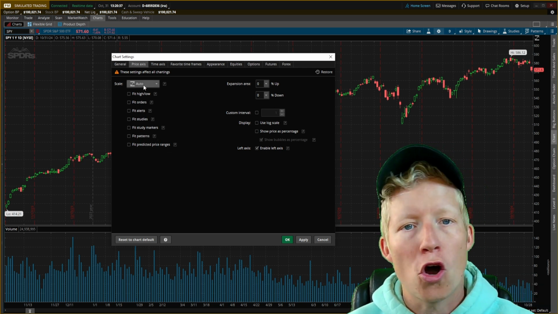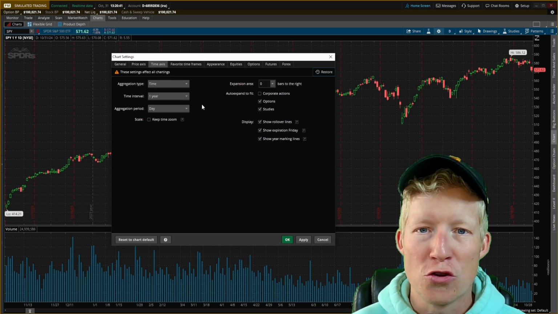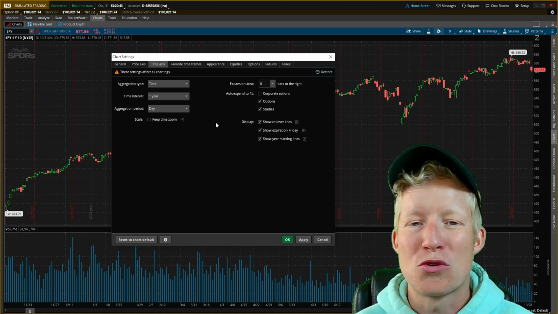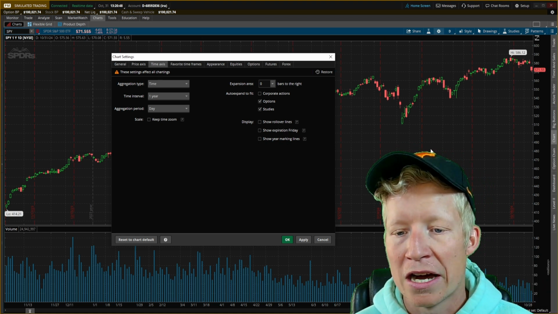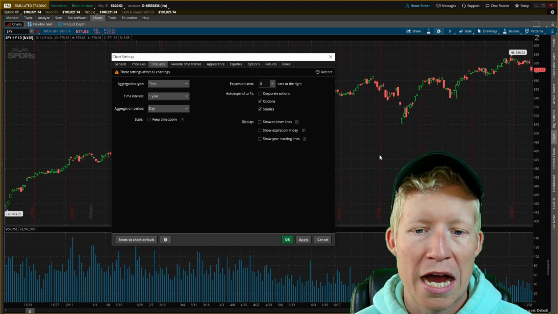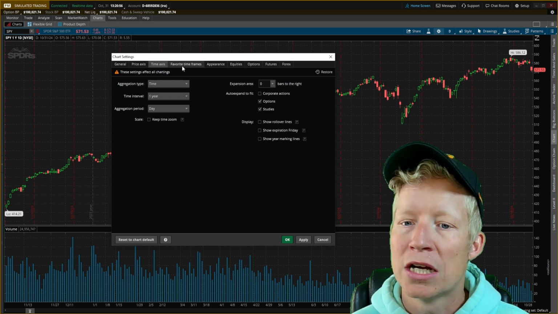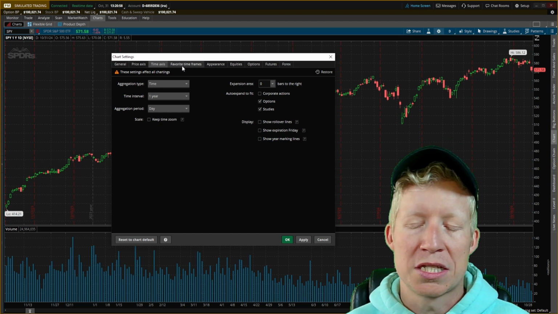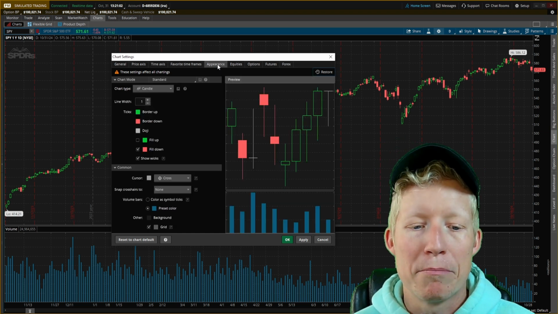Obviously, as with anything, all of this is going to be subjective, will be sort of up to you. I'm just going to show you my favorite settings. You can come in and set your own. On to the time axis, I don't like any of these lines. This is just going to get rid of a lot of the background, your year lines, your rollover lines, if you're looking at an options chart, etc., etc. I don't like the lines on my chart. Just think it looks messy. I'd rather see a clean black slate background.